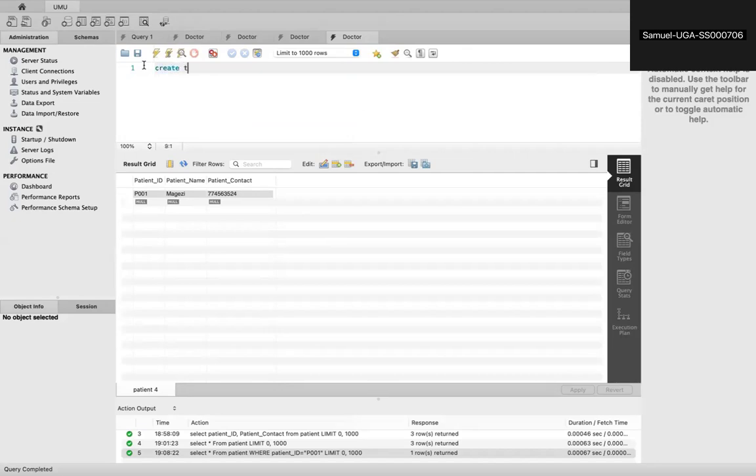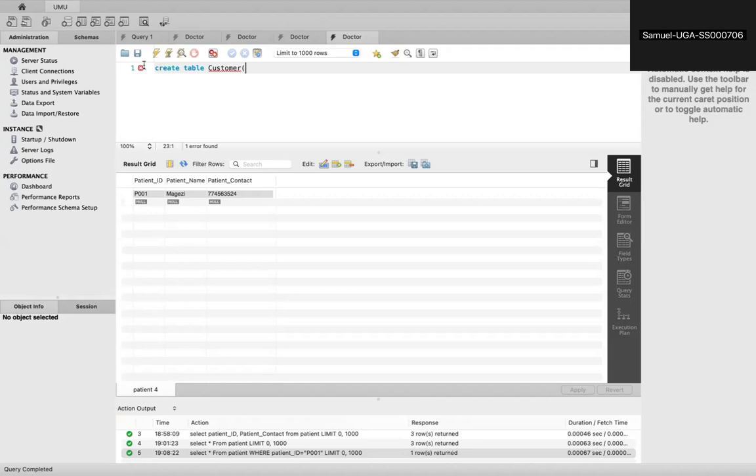Create a table. Then we put the table name. Create table customer. And then what do we want to be in this particular table called customer?